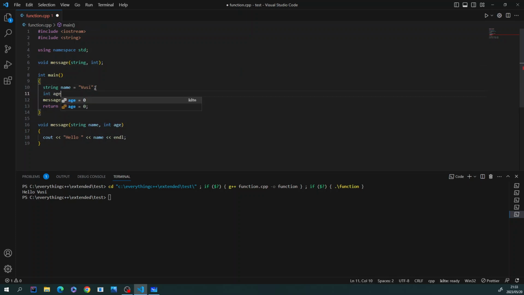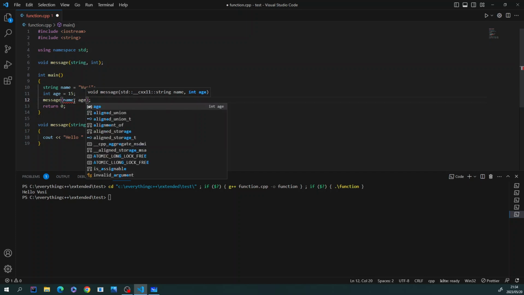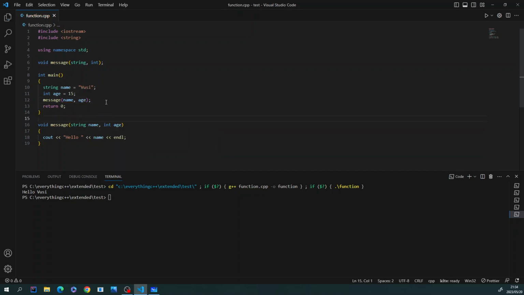Int age, I'll say 15, and then I will pass in that 15, because also what happens is that you see here it's already complaining because there is no method with just name only, which is string. It is string and int. So that's how you call your functions. Call them with their corresponding parameters and then save there.